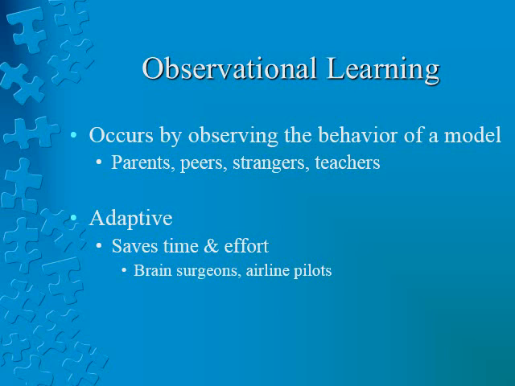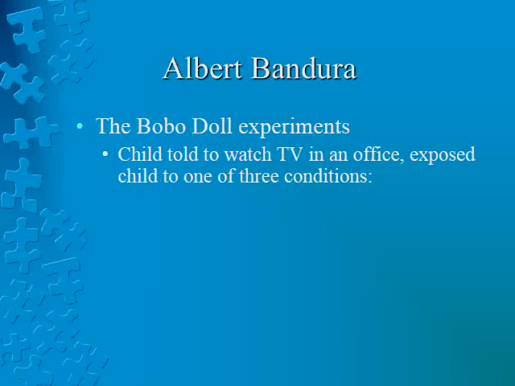Same thing with flying a plane. If we only learned how to fly planes through trial and error alone, there would be quite a few crashed planes and not that many pilots. By incorporating observational learning, the ability to acquire information just by watching someone do something, we are then able to take that information and use it in a useful way, and then learn complicated skills just by observing them and then trying them out, like brain surgery or flying a plane.